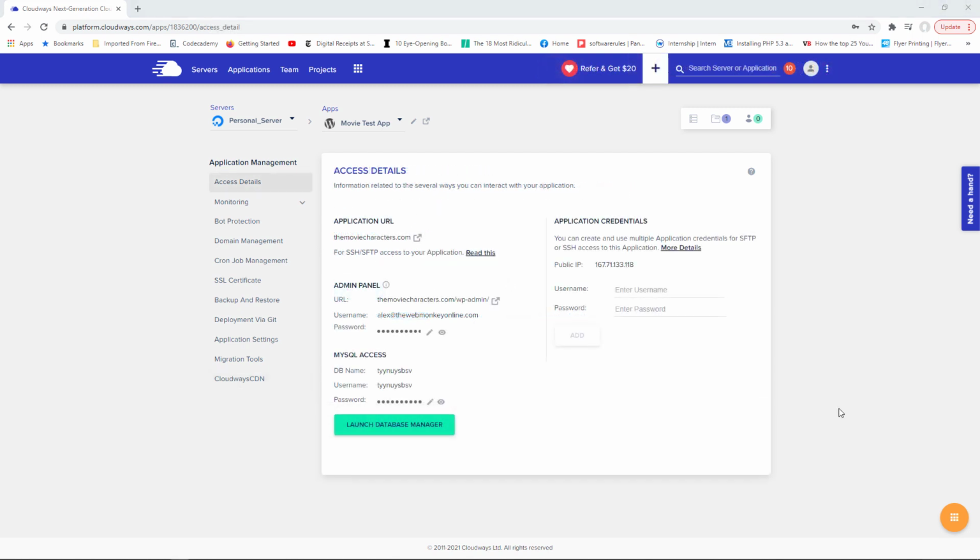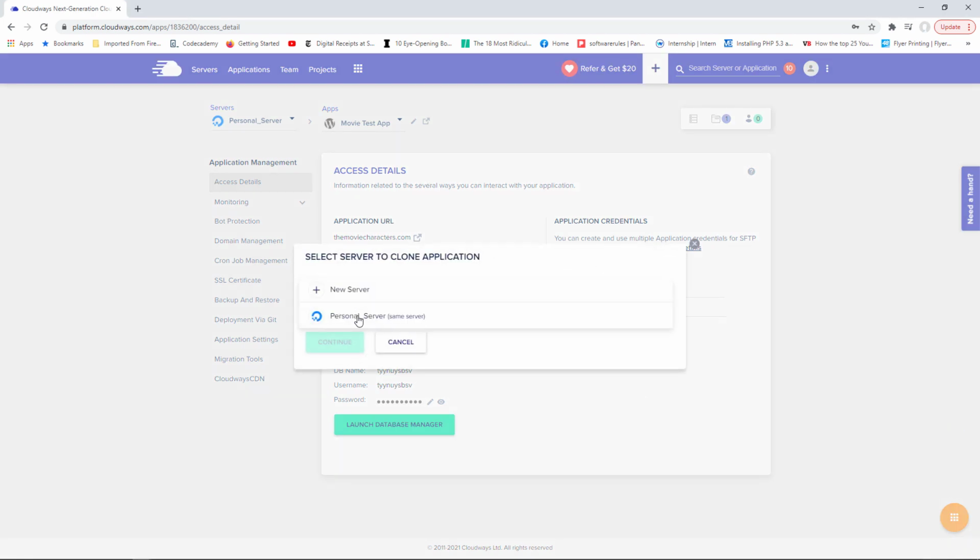Let me show you one more thing, and that's how to create a staging environment or even how to clone your website. So from here on this page, you will see down here this orange button with the dots. And then when you hover on it, you will see things like delete the application, add an application, or clone the app, create staging. You can just click on that one. And then right here, you choose your server. And then you can create as staging if you want to. So you can check the box right there and then click on continue. And that will create a staging environment. Or you can simply leave that unchecked.